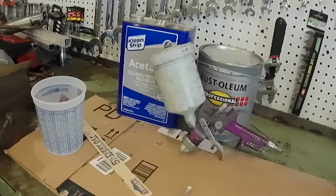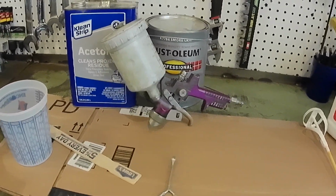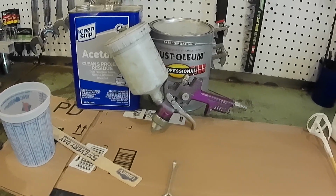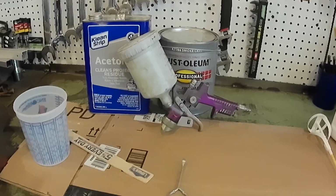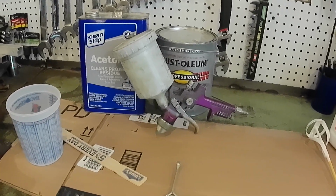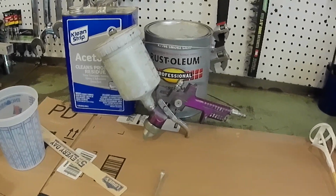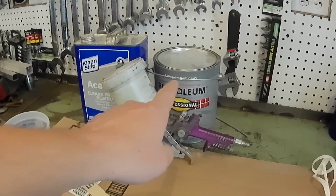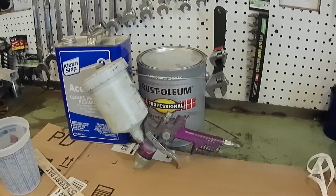But it's a good gun. I've never used a high dollar automotive gun, because if I was painting Lamborghinis, yeah, throw everything I'm going to tell you right out the window. But I'm not. I'm just painting stuff that I want to look good around the farm here. So that gun works well for what I shoot through it, and what I shoot through it is Rust-Oleum. I don't use anything but Rust-Oleum paints.